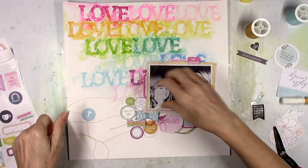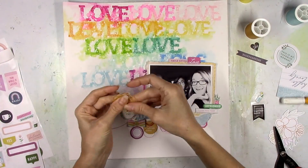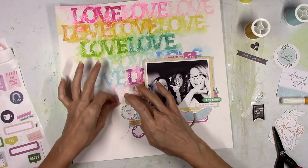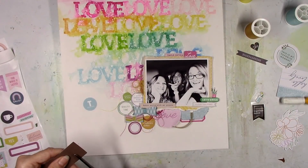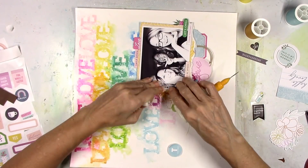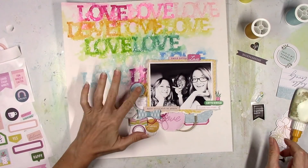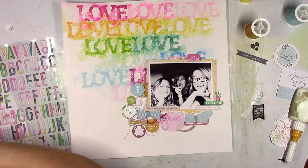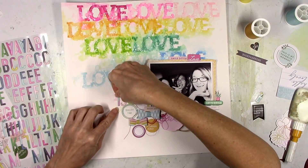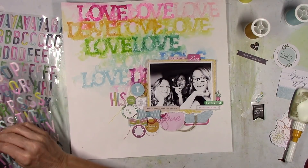I like to have places on the page for your eyes to take a break. When you have all this color and all these embellishments it can be overwhelming — sensory overload — so you need a little area for a break. That's where the black space in the photo and the white space at the bottom come in. When you add layers behind your photo and want to separate it from the busy background, that's where you bring in pattern papers or pocket life cards. When I added that yellow pattern paper and tissue paper behind my photo, that also acts as a bit of a resting point.